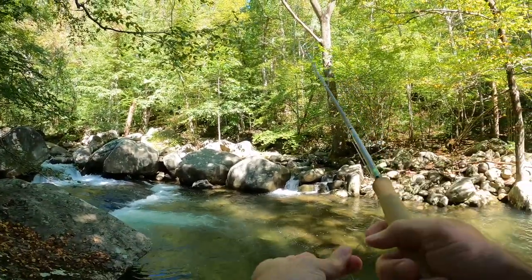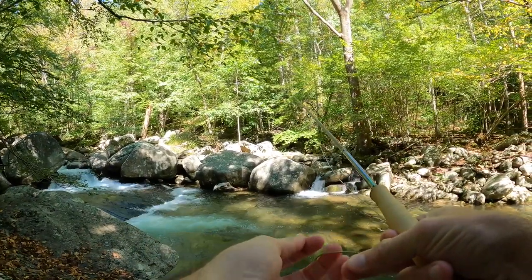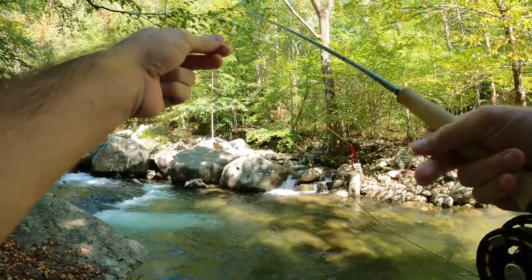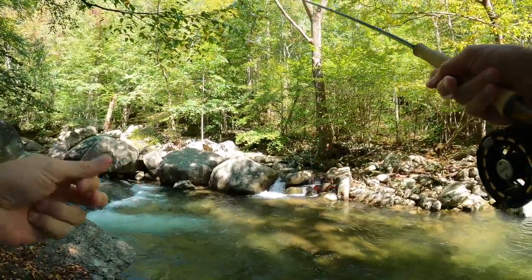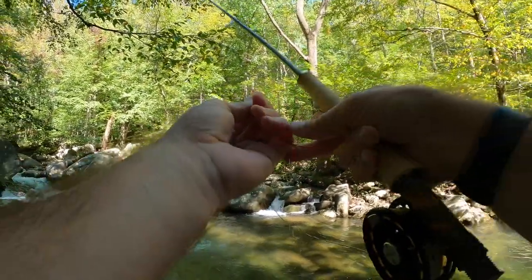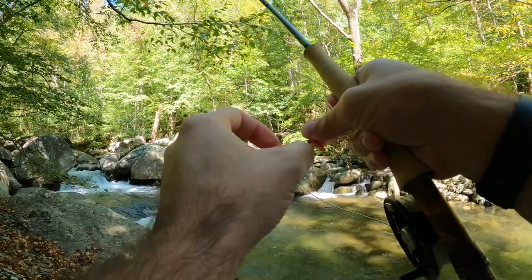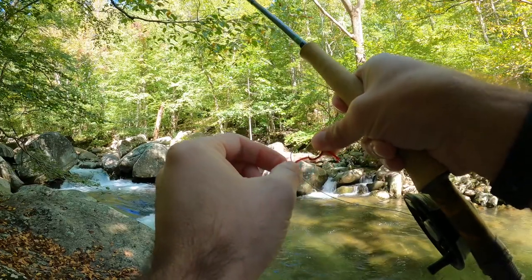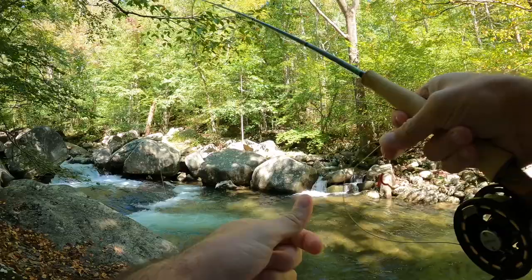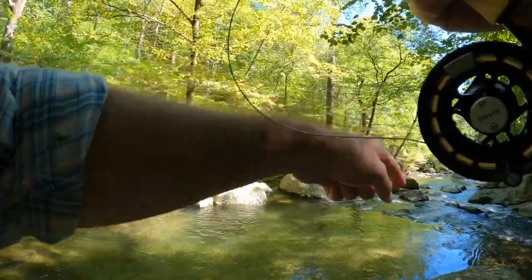All right, and of course the camera was off. Actually, the GoPro ran out of batteries. I did get one, very small, about 5 or 6 inches. And he went after the red San Juan worm that is now tangled up. Come on. Oh wow, this is really tangled. I brought him from where I picked him up, which was essentially right there, brought him all the way over and hopped off the rock.